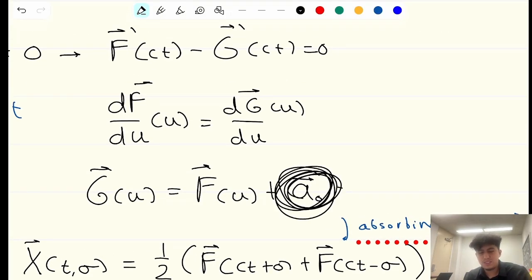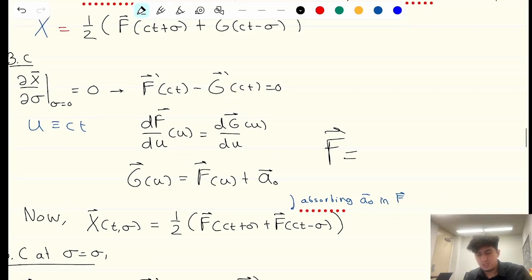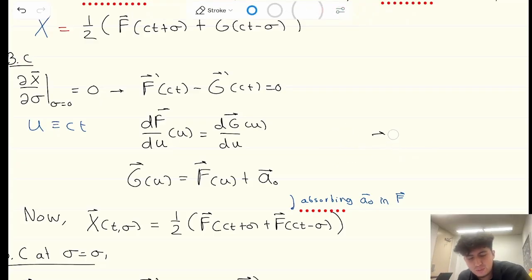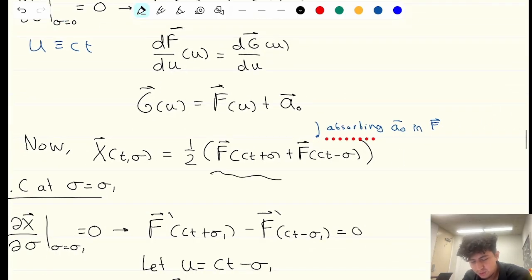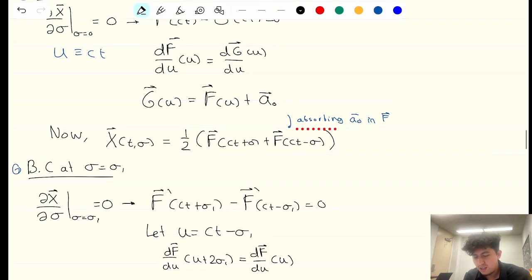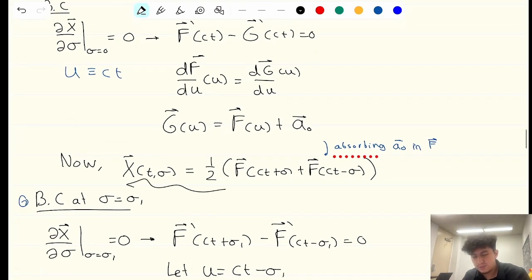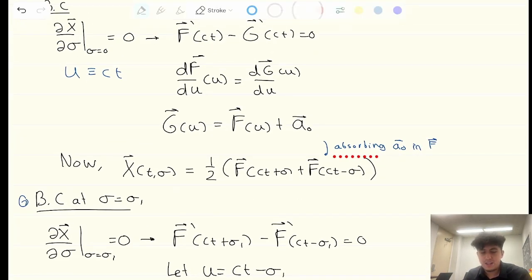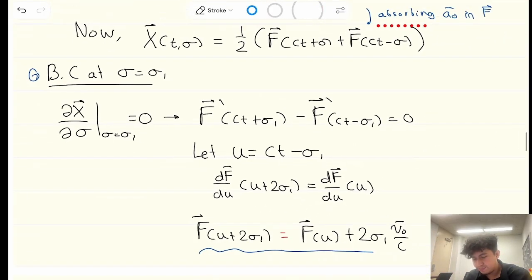If you don't know what it means, it's essentially just saying that f is equal to f plus a naught 2. You could say prime, but basically we're just absorbing it into the definition. You've probably done this in some class. Just redefine f so that you don't have the a's there. Then we do the second boundary condition. The good thing is that now the equation is more simplified. Now we know that we only need to know f, we don't need g, so that's good.